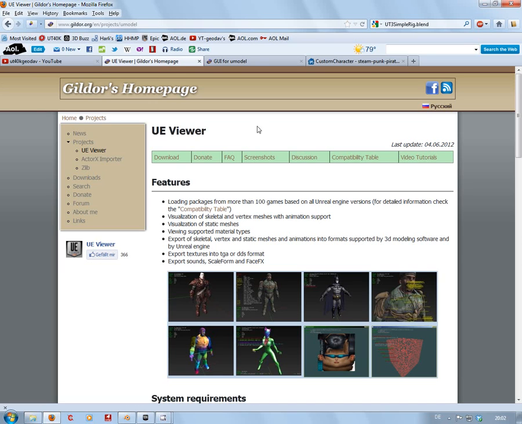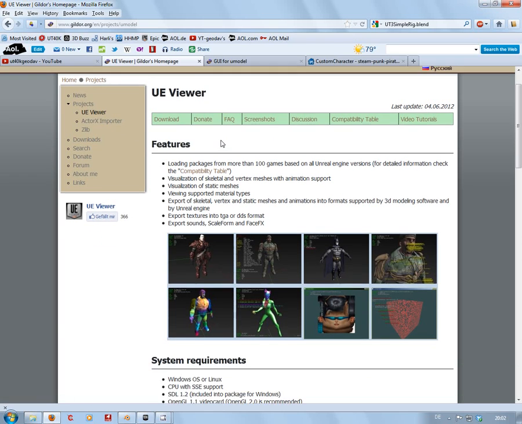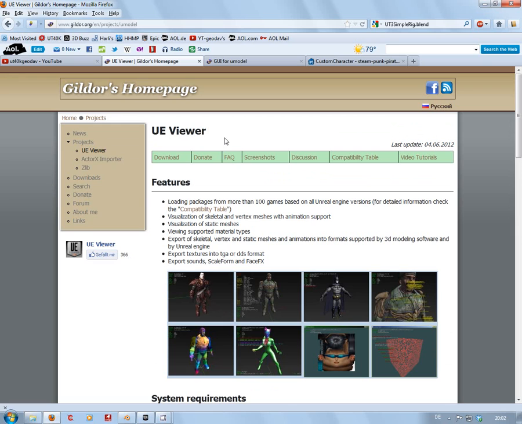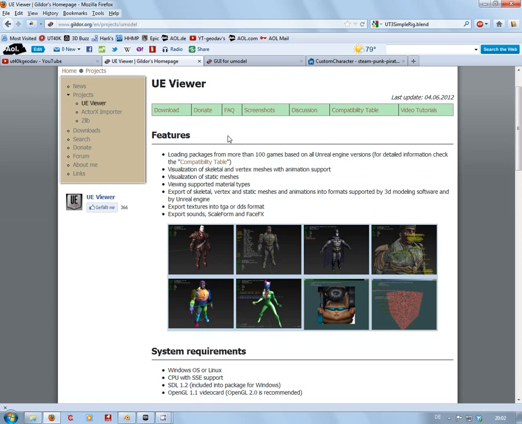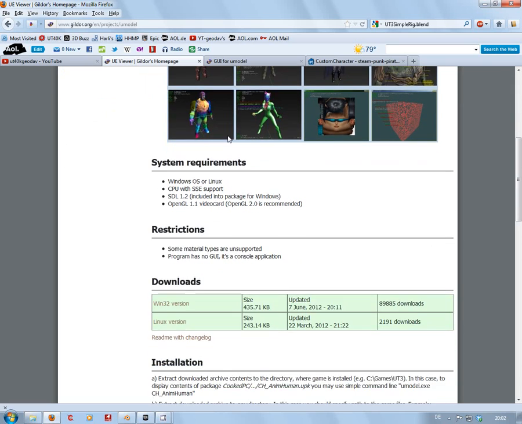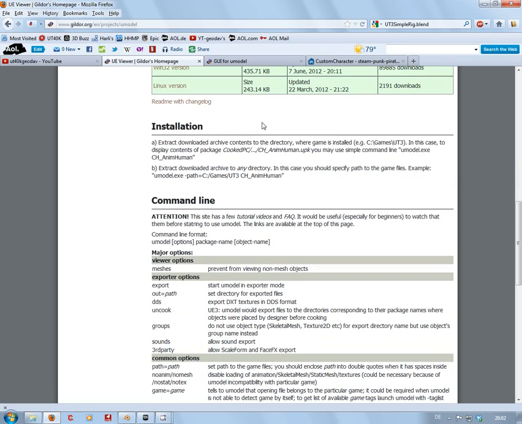Quick more hype for Gildor on his homepage. You will also find here the ActorX Importer. Now, if you've never used UE Viewer before, it actually exports or extracts.